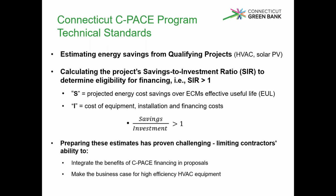And one of the reasons, frankly, that the pie chart shows a smaller slice in the camp of energy efficiency, not that the opportunity doesn't exist, it certainly does with the recurring replacement need of this equipment by building owners, is that the tools haven't been as prevalent as, let's say, in the solar PV area. One thing I noticed in the registration list was many of you do provide both energy efficiency and solar PV services to your clients, which is good to see. And as you would know from that experience, tools like PV Watts or other commercially available solar PV savings or generation estimation tools are prevalent in the market. And there hasn't really been an equivalent over the years for energy efficiency, and that has been a limiting factor.